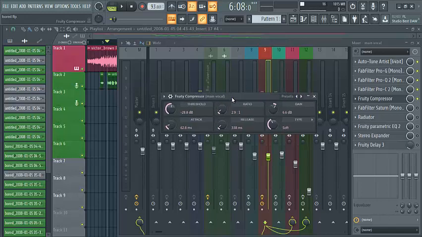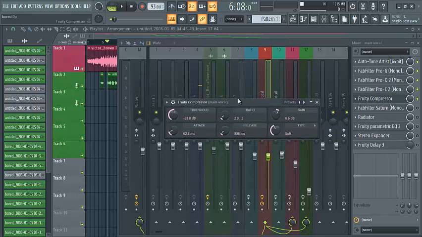I like using 2 compressors. If possible, I can use 3, or even 4. But I used 2 compressors on my song. I like using 2 compressors on my vocals.